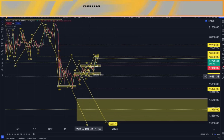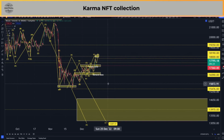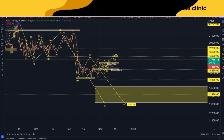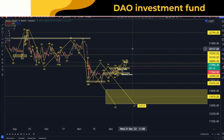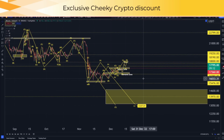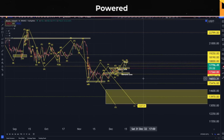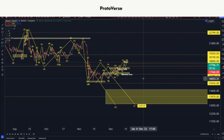So right now, not giving me too much confidence to think that Bitcoin is going in a long-term direction to the upside. Instead, I do think we are going to see a drop to the downside. Whether that comes today or not, I'm not 100% certain, but I would say that today has the possibility of seeing a lot of downside for BTC and other cryptocurrency assets.